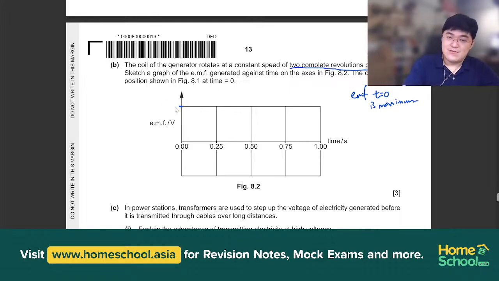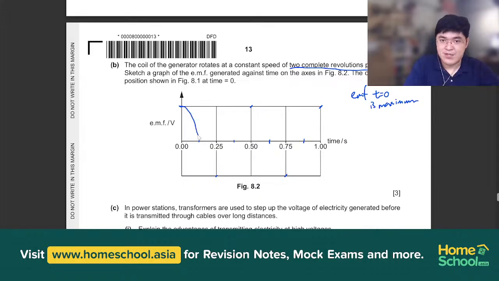So basically this whole thing completes a cycle here at 0.5 and here at 1.0. So 1 complete cycle, 2 complete cycles. This is pretty much a cosine graph. So let's draw the cosine graph. Since this is maximum here, it should go to minimum here, maximum there, minimum there. These are the points. And then of course it should hit 0 right in the center, like this, like this, like this. So let's try to draw a cosine graph as accurately as we can.